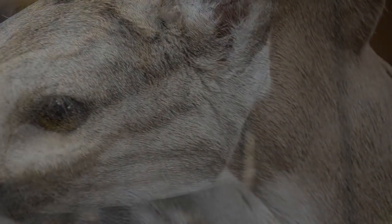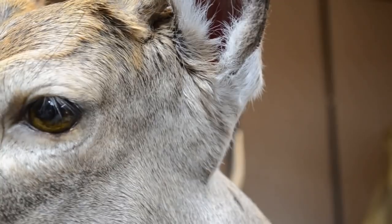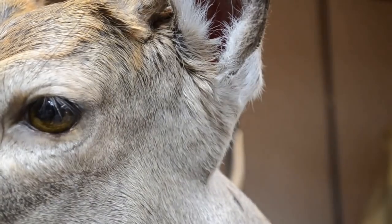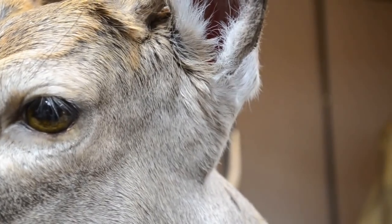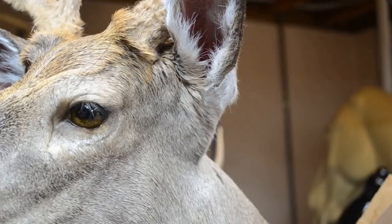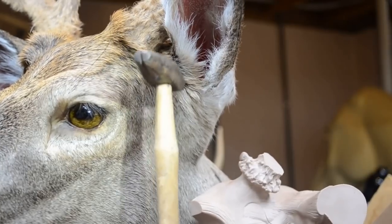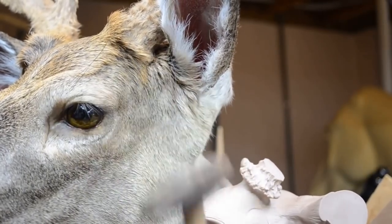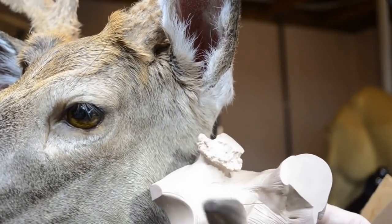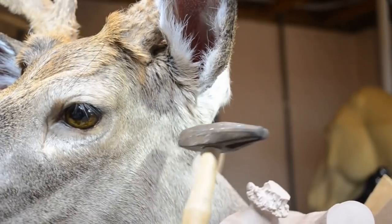Now, I'm sure no one has ever thought of using a hammer to tweak things. But using my 3D reference, I can see where there are several areas I might want to tweak a little more than I have been, or than I have before. At the front of the ear. Now right here, because the clay is beginning to set up nicely, we can reproduce this little divot right here. And the shape along the bottom, we can get that to match.